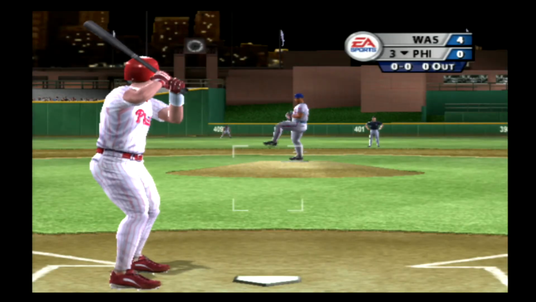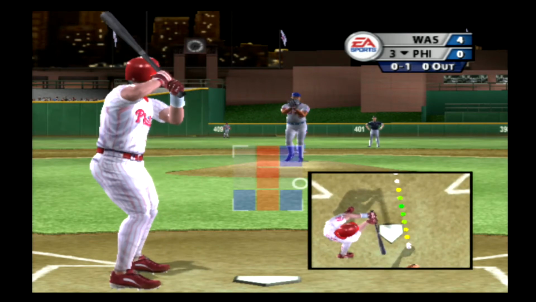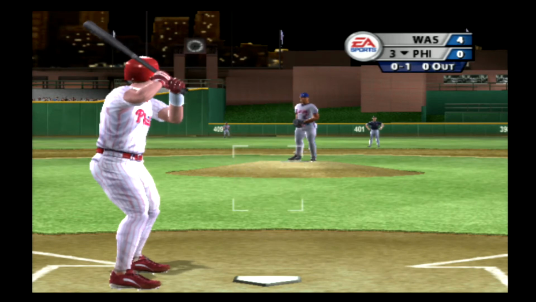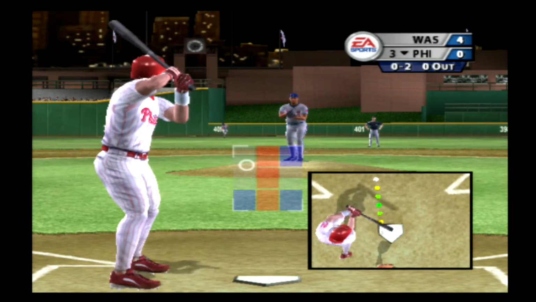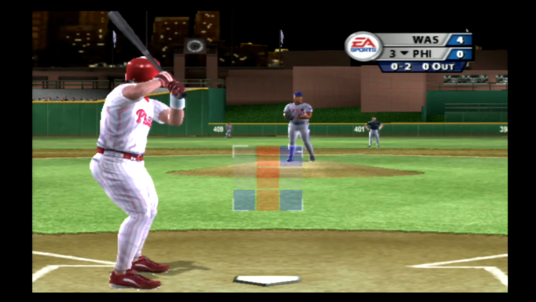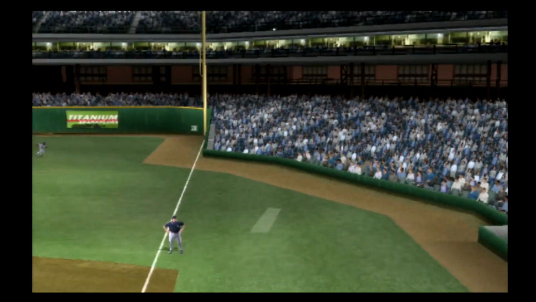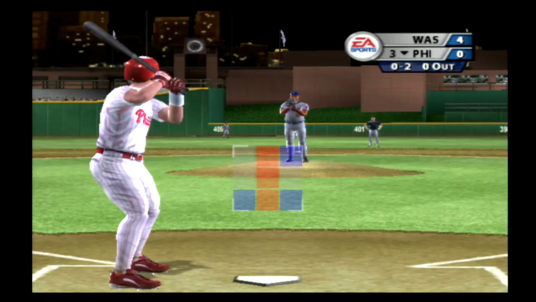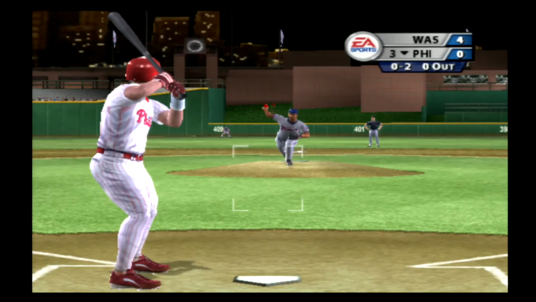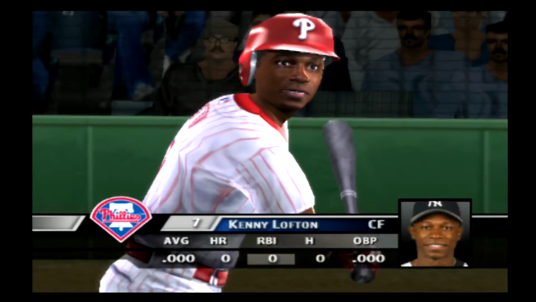Now batting, Mike Lieberthal. There's a strike, the slider. Batter had no choice right there. You take the slider, it's a called strike. What a perfect pitch. Swing and a miss, struck him out. Hey, he was able to get ahead in the count. The batter never caught up.